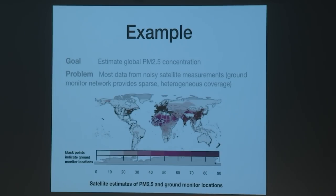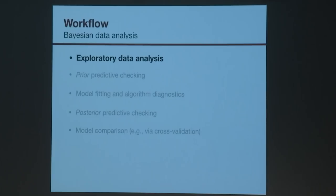And then the darker the color, the greater the concentration of the PM2.5 measurements, right? So we can see very different levels of coverage of ground monitors, and then the rest comes from noisy satellite measurements. Anywhere there's not a black dot, the measurement had to come from satellites.